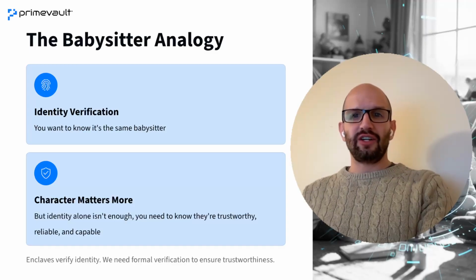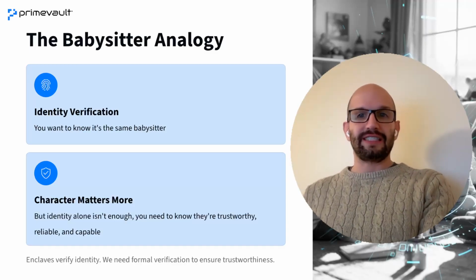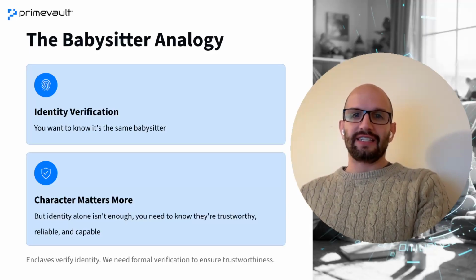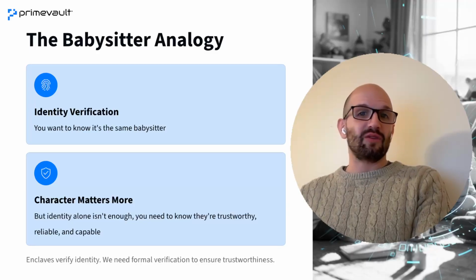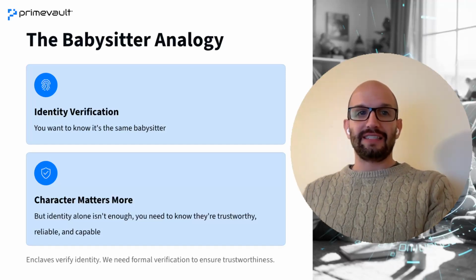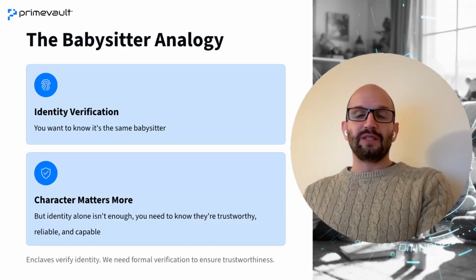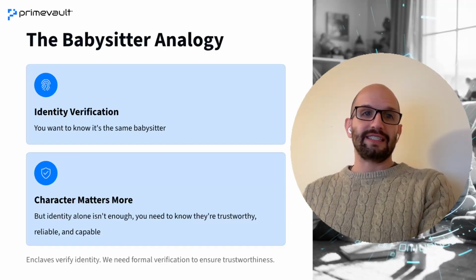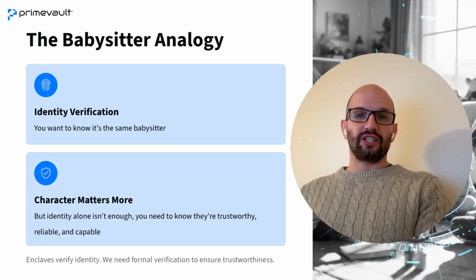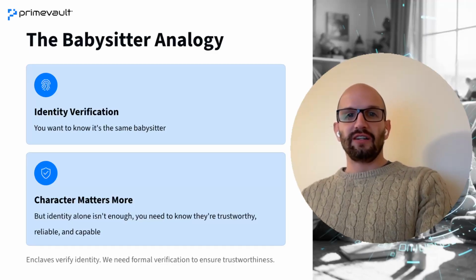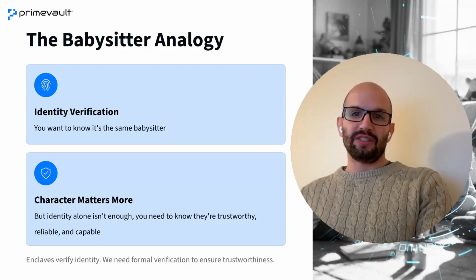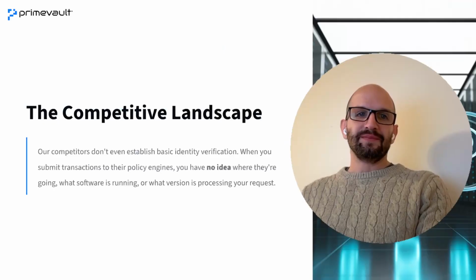In a situation like this, you don't merely want to know that the babysitter is the same guy that it was yesterday. You want to know that he's actually a reliable person and that he's going to do what you want and that he has high moral standards. You don't merely care that it's the same DNA as the last time you hired him. You actually care about the content of his character, not merely that he's the same person. Now, enclaves only establish that you're talking to a particular version. That means that you know when you use an enclave that it really is Guy Fawkes, the babysitter, and not Sly Fox, the babysitter, who's wearing a Guy Fawkes disguise.